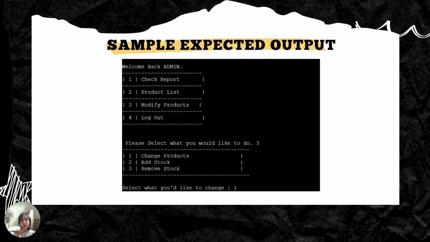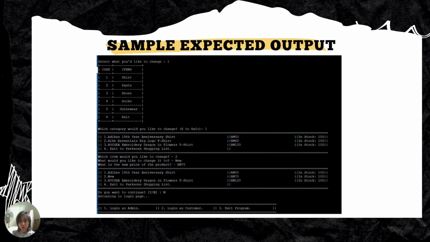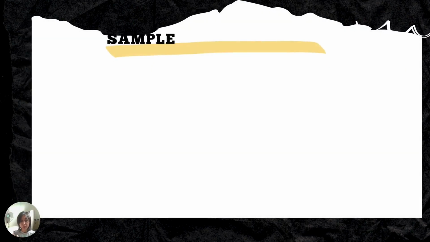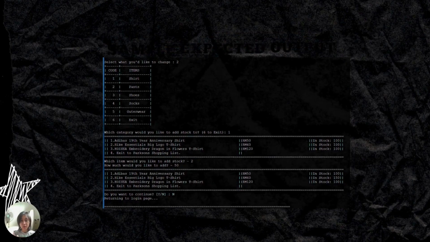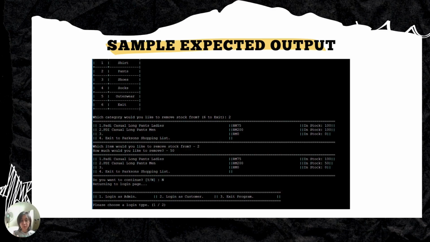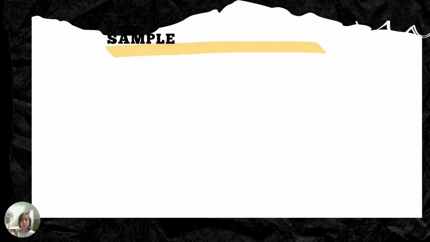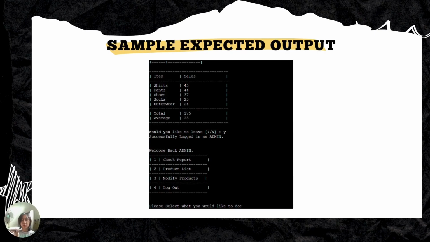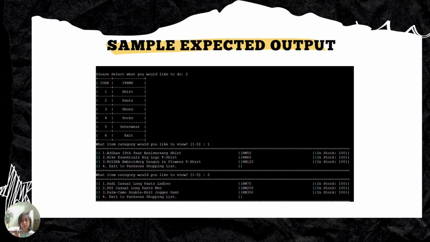After succeeding to log in as admin, the program will then prompt the user with a choice of action. As you can see, the user here has chosen to modify the products as well as change the products. What this does is essentially allow the user to change existing data in the table and replace it with a new value, that being the product and price of the product being sold in the list. The modify product option also allows the user to add stock, as you can see here, as well as remove stock from the products in the list.